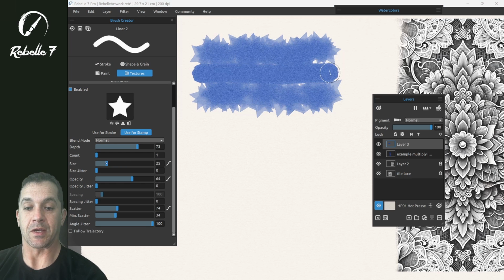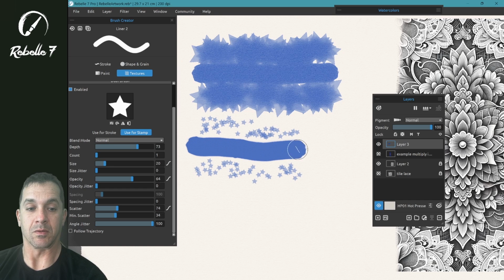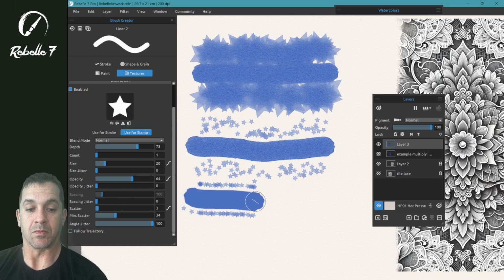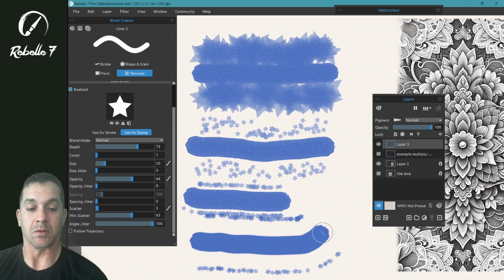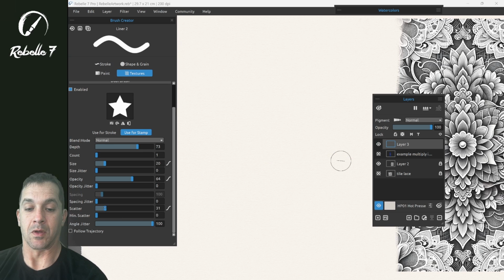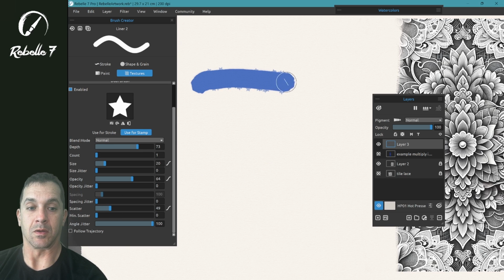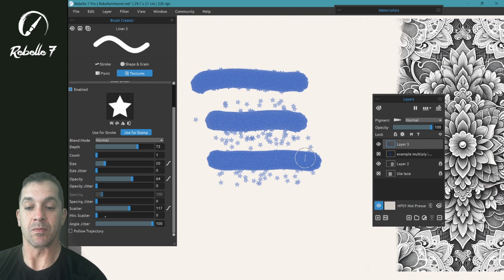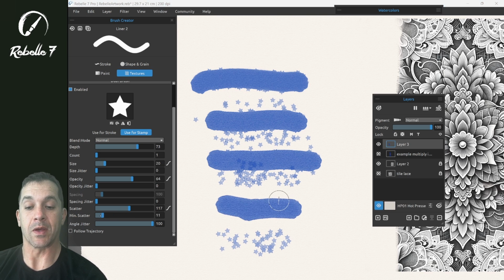Let's reduce the size of our star. Our scatter. Minimum scatter. Notice that we can push these out using this. Again, this is randomizing the positioning. Minimum scatter means that we can make it start from further away.